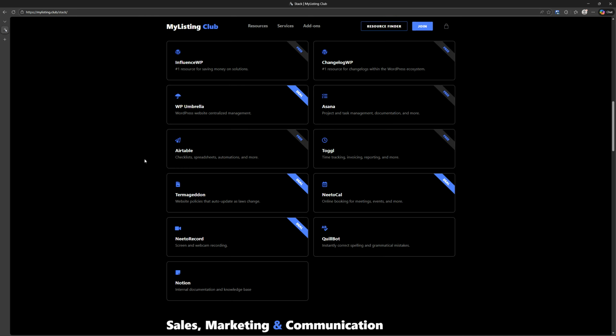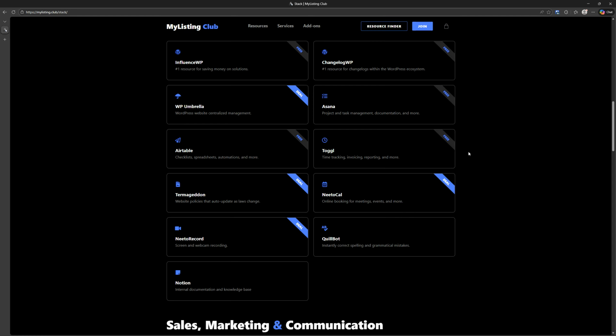Airtable, that's what I use for the MyListing worksheets. Definitely go check the MyListing worksheets out if you haven't already. It's also where I do all of my checklists and all of my standard operating procedures, my SOPs for my businesses. I document all kinds of stuff in there. Licensing too. When I do audits for you guys, I do the audits in there. I live in Airtable all day, every day. And I'm just on the free version.